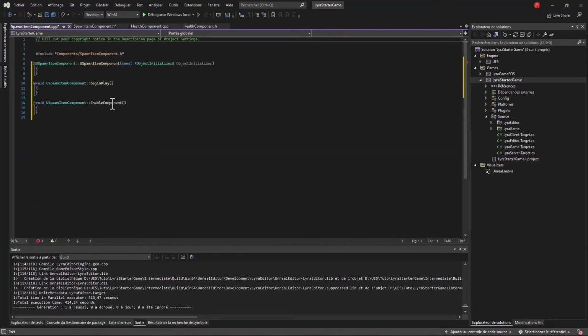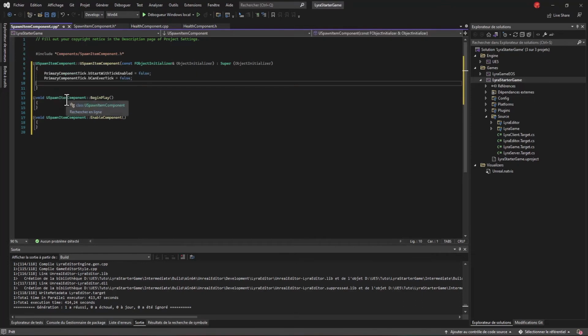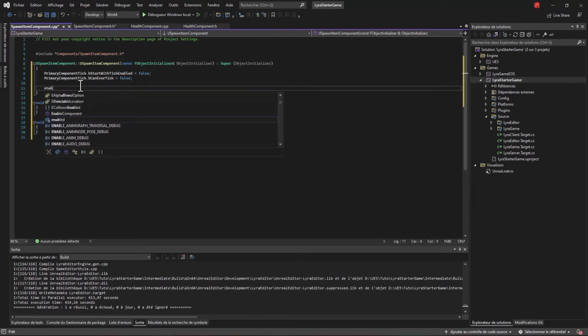The begin play and the enable component. In the constructor, we will call the parent. We will need this primary component tick, bStartWithTickEnabled false, bCanEverTick false, and enabled equals false.